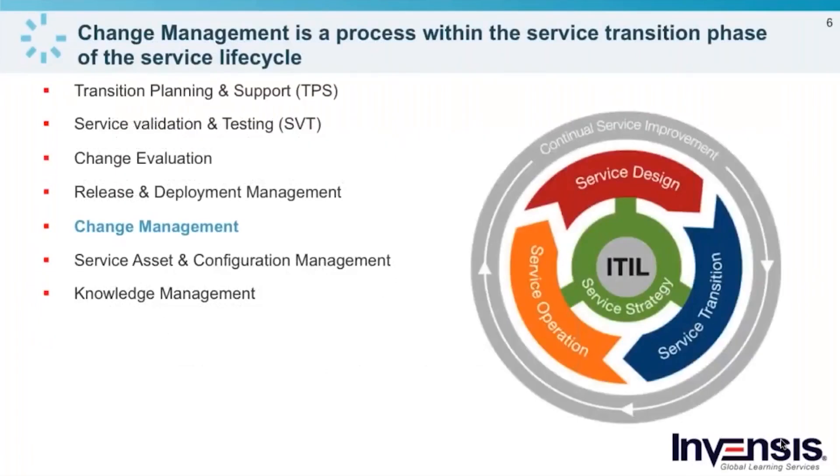First, I want to give you an overview of the ITIL lifecycle. Change management is a process within the service transition phase, and there are actually five phases. You have the service strategy phase — this is called the 'what' phase, where you ask yourself: who are my customers, what markets am I serving, what services do they need, and how do I define value? This is also where you determine your goals and objectives, what style of governance you need, and how this will shape your policies.